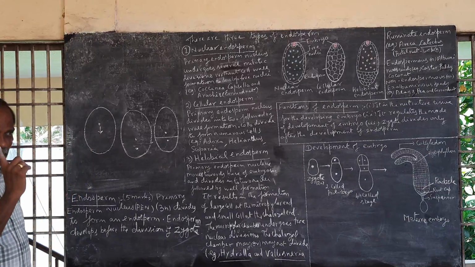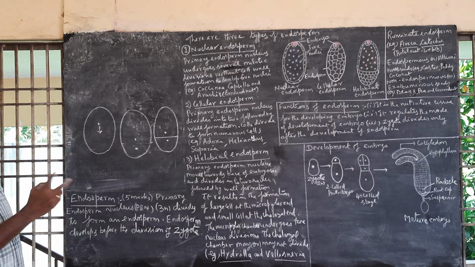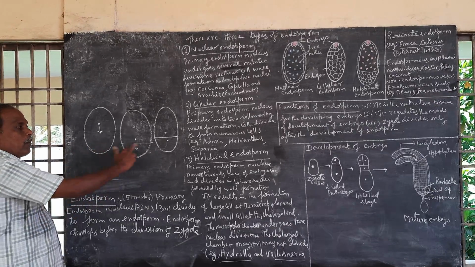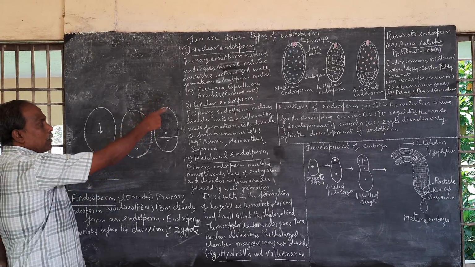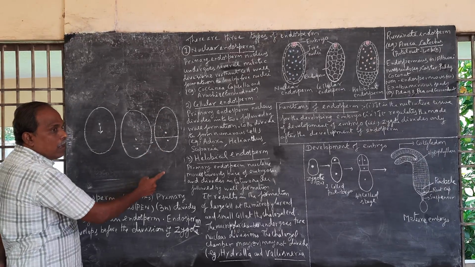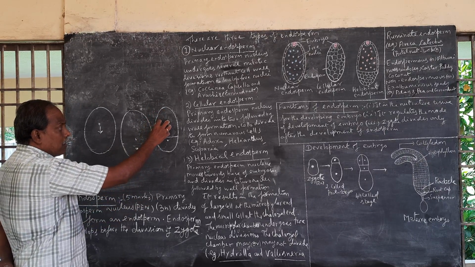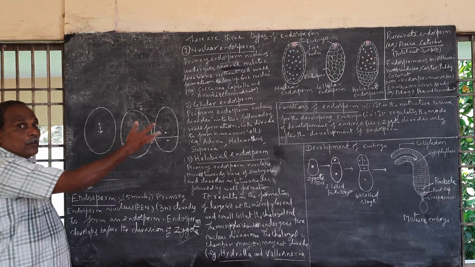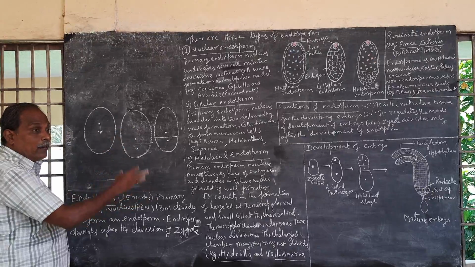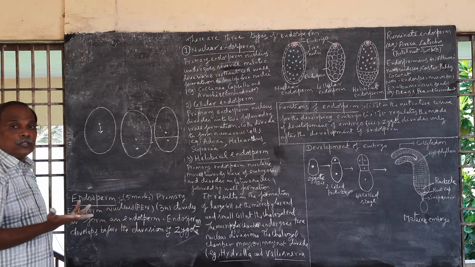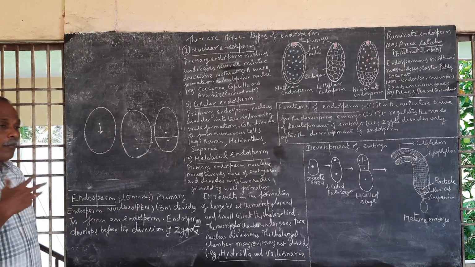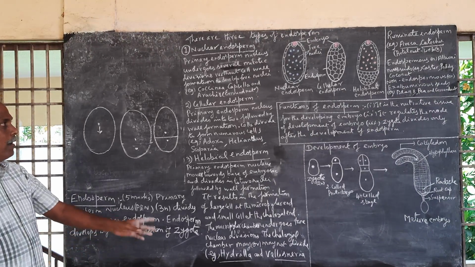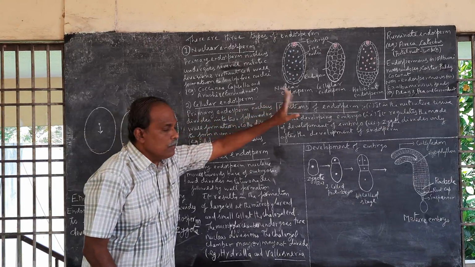The primary endosperm nucleus, only one cell, divides into two. It moves towards the lower end, divides into two, followed by wall formation. So a larger portion at the micropylar end, a smaller cell at the chalazal end. In the larger micropylar portion, the nucleus divides into many free nuclei. The lower end may undergo cellular division or may not divide. This kind of endosperm is called helobial endosperm. Example, Hydrilla, Vallisneria. So these are the three types of endosperm.